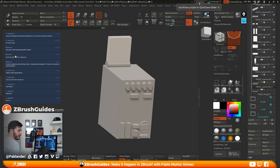So can you retopologize with dynamic subdivision, or you have to divide the pieces? You can retopologize, no, sorry. What do you mean retopologize with dynamic subdivision? Because dynamic subdivision is just a preview of the subdivision. So if you're going to retopologize with dynamic subdivision, you'll have to do it manually using the ZSpheres, I guess. If you want to retopologize the dynamic subdivision using the ZRemesher, you'll have to just apply the dynamic subdivision. I don't know if that's what you meant.